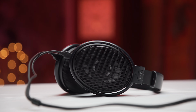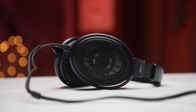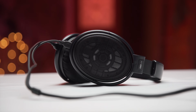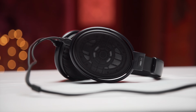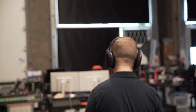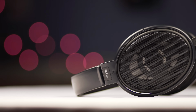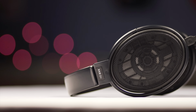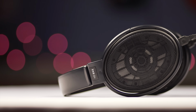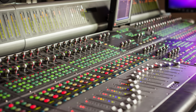So that is to say they're not accurate in the same sense that a studio monitor might be accurate. They don't have a totally flat frequency response curve. But this is by design to make them less fatiguing and more natural sounding on human ears where they're intended to be worn. And they don't make the mistake that many mainstream headphones do today of overdoing the bass at the expense of the clarity of everything else because that's what sells to millennials. They sound great whether you listen to them out of the box or tune the EQ because you do like a little bit more thump.